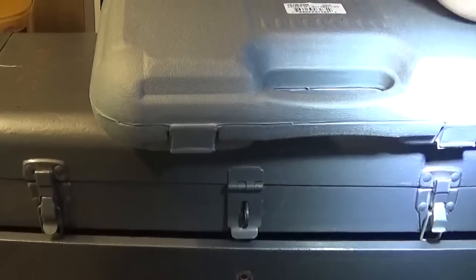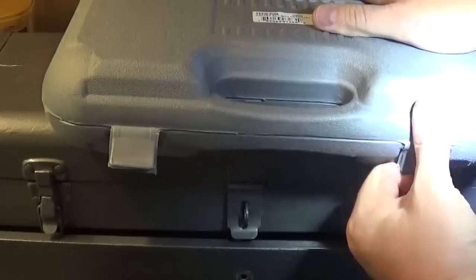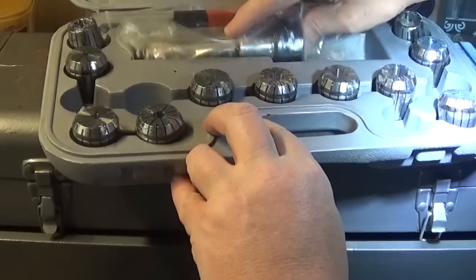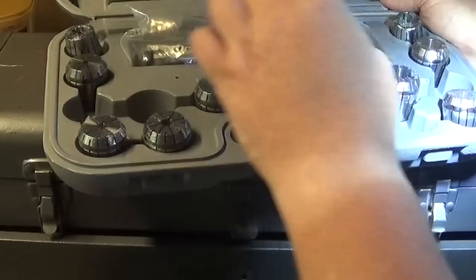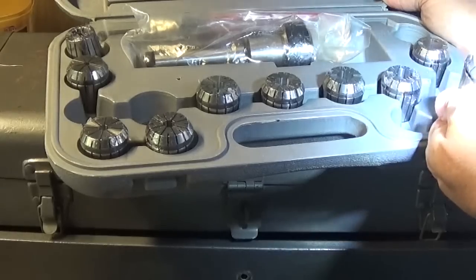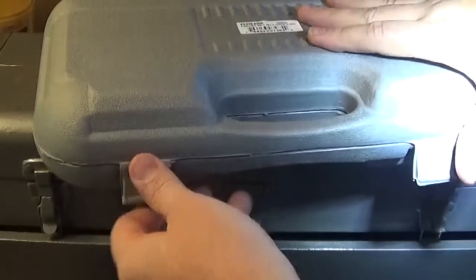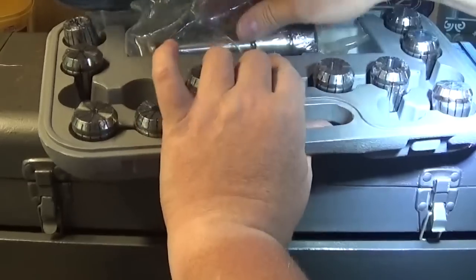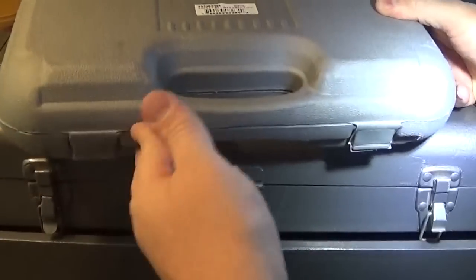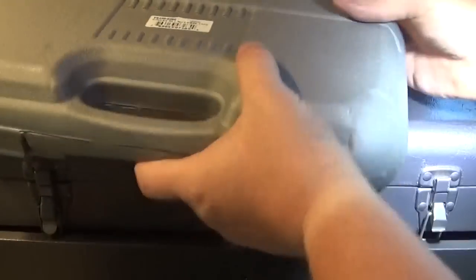First real purchase - I've been looking for one of these for a while. This is to suit my mill: it's a Morse Taper 3, ER32 collet set, and it looks to be a nice one. It's got a spanner, a collet chuck, and a set of collets - they're imperial, I think eight through to three quarters. It's got the right size hole for the draw bar; I'll have to make a draw bar for it. Nice to actually play with things and have a good look before you buy. I was pleased I went out there.